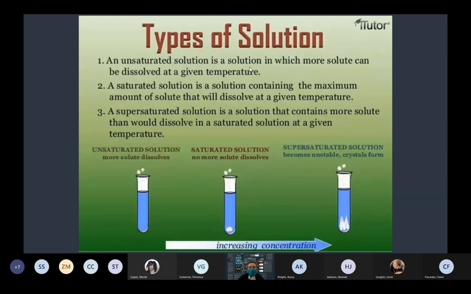So unsaturated means that we can dissolve more solute in our solvent. A saturated solution is when no more solute dissolves. If you're ever making salt water, you fill it up with salt, you warm it up, and you stir it. At a certain point, no matter how much you stir, there's going to be some solid salt at the bottom. That's when you're saturated. If you're supersaturated, you won't see that very often, but if you add any additional salt, you'll get crystals that form.